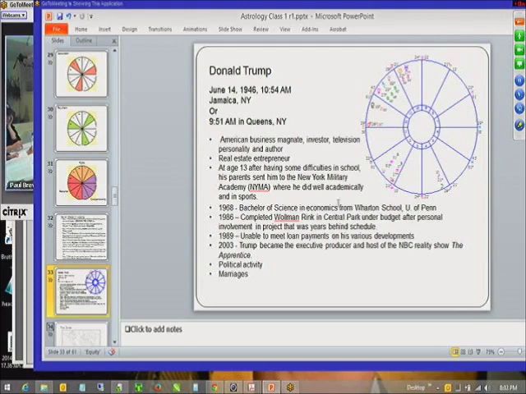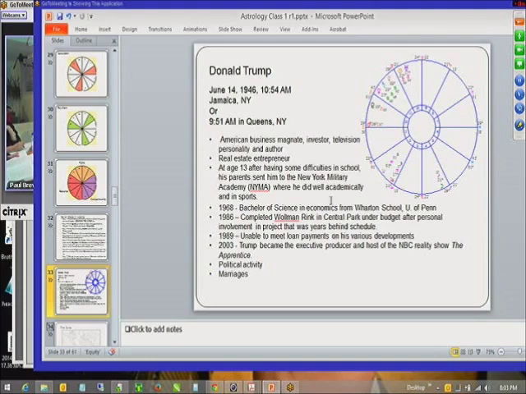And when I started looking at his chart, of course, he's got Jupiter in the second house. But it turns out, for example, at age 13, and, in another series of classes, we'll do progressions. And that's where these events come. But knowing these events gives us a better idea of kind of who he is. We know he's an investor, television personality, American business magnate.